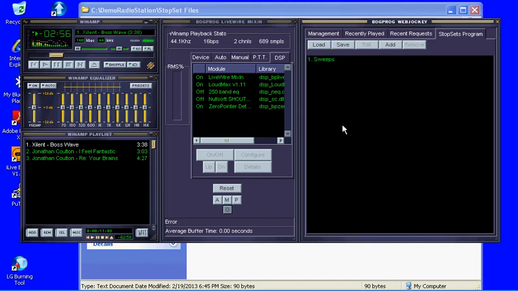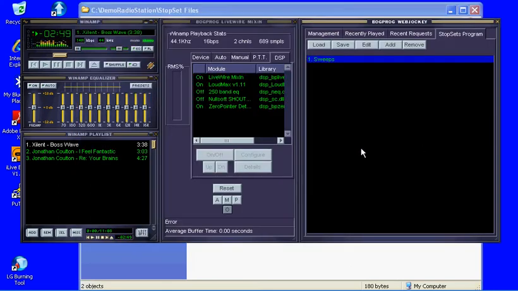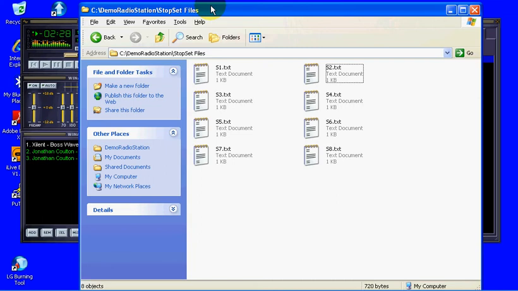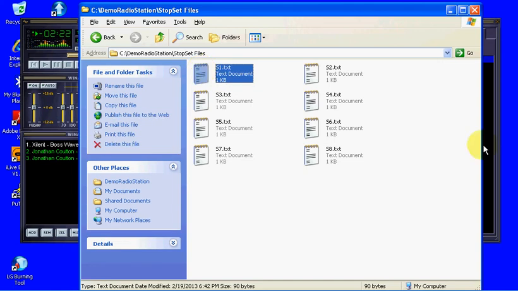Alright, so I'm going to go ahead and complete this StopSet file list with some magic of video. Here we go. 1, 2, 3. Magic. Okay, so now we have 8 StopSet files total.